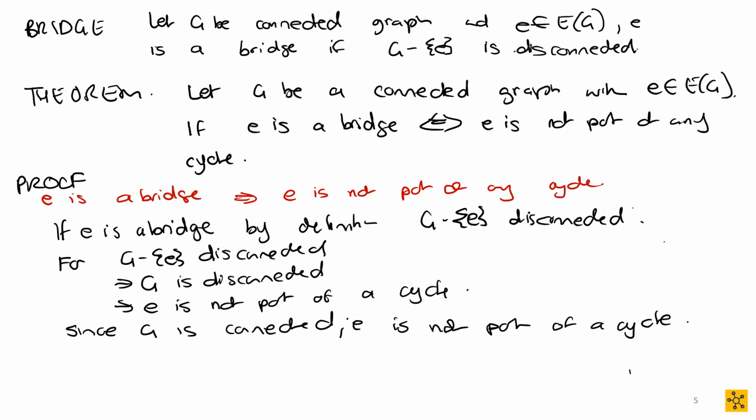Then you look at your other A conditions, and we actually say that G is a connected graph. So since G is connected, it has to be the other case where E is not part of a cycle. And now you're showing that by the definition of a bridge, E is not part of a cycle. Now you have to go ahead and prove the other direction: if E is not part of any cycle, then E is a bridge. So we're going to use a new page for that.